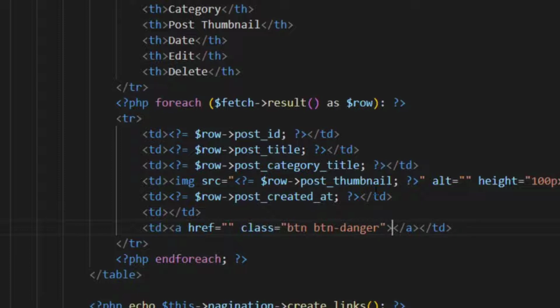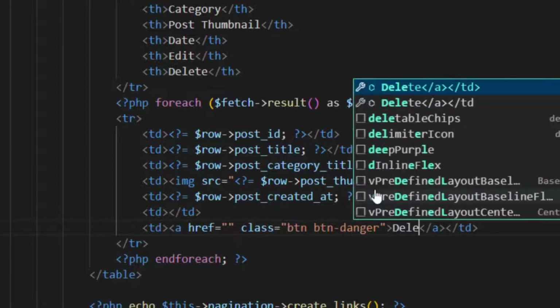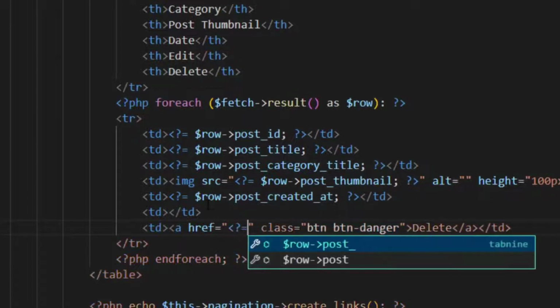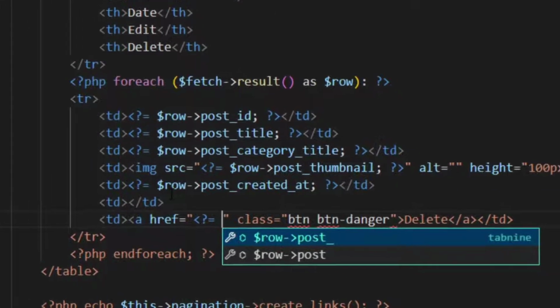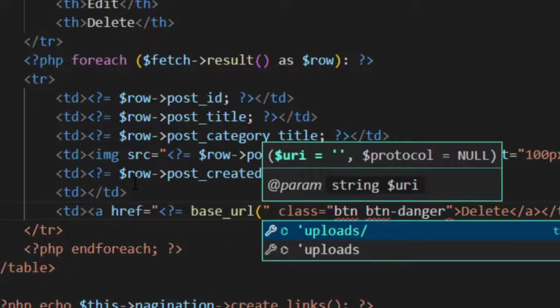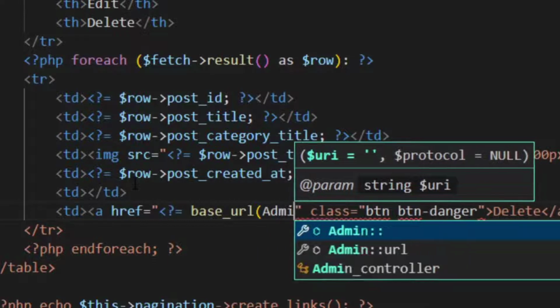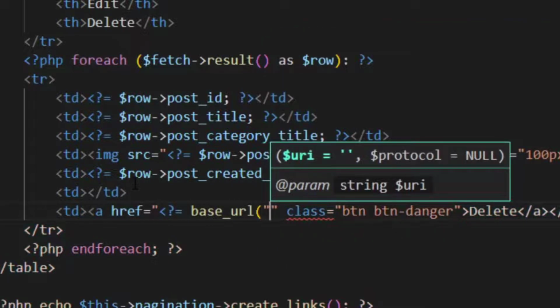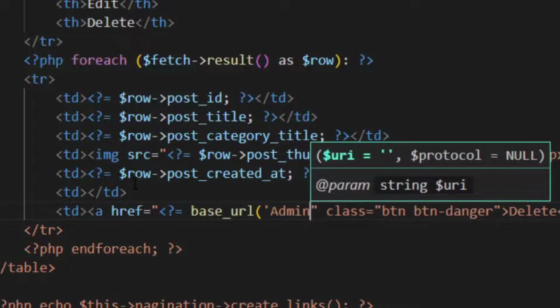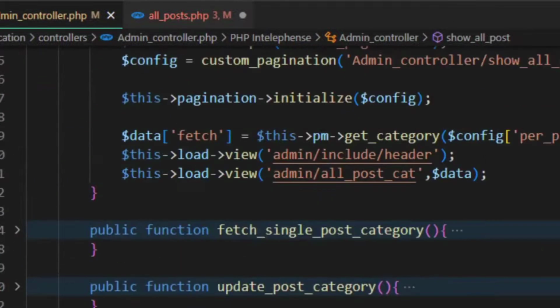Now I type delete. Now I put a URL, so I just take echo base_url and the controller of the admin. I take the controller name from this class name.